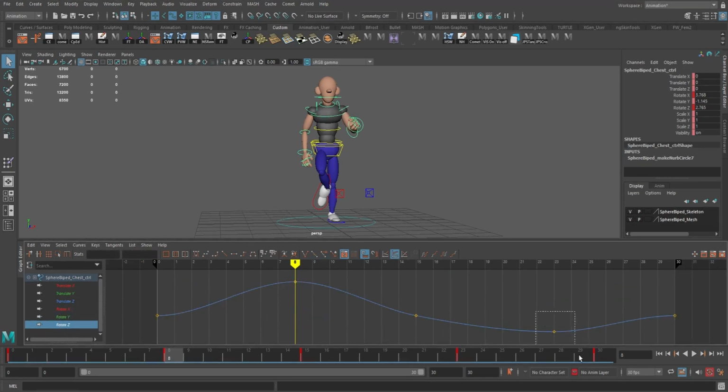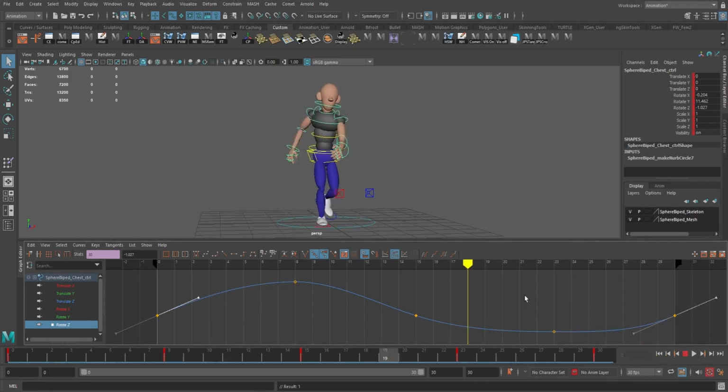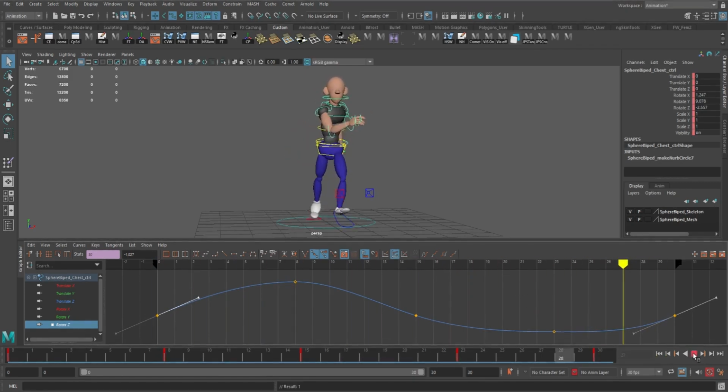Go to rotate Z, and so from here, we just want this to, so it's left mouse drag, shift left mouse drag, shift left mouse drag, shift left mouse drag, and then just middle. And then that should clean that up. Oh, that's backwards. Don't want to go backwards.